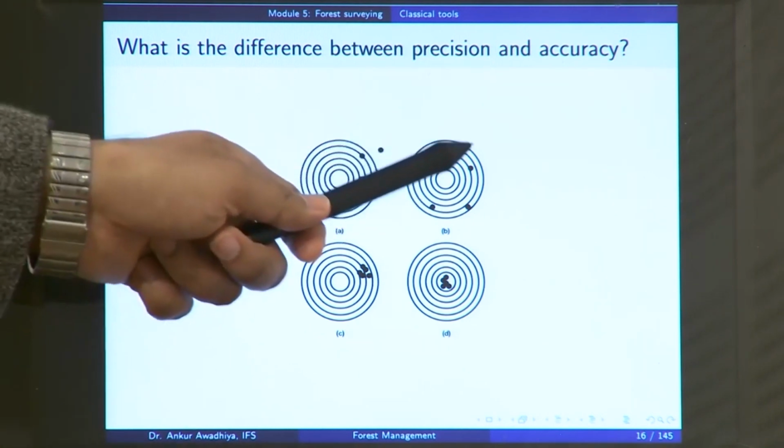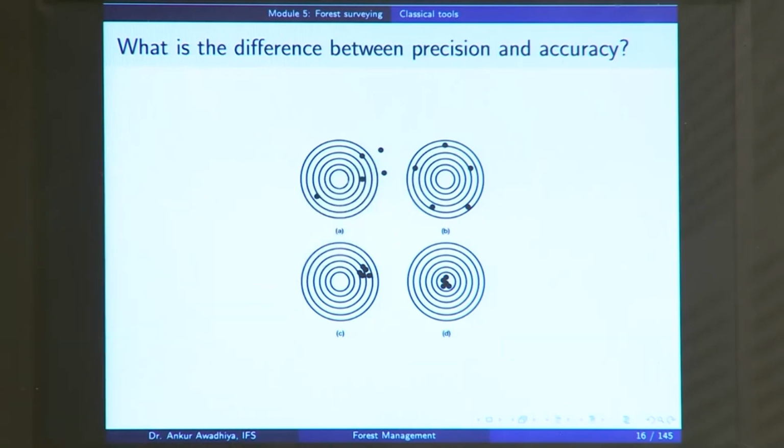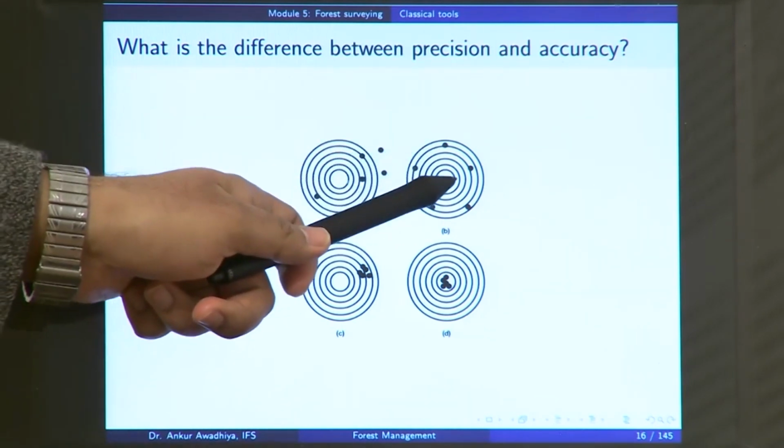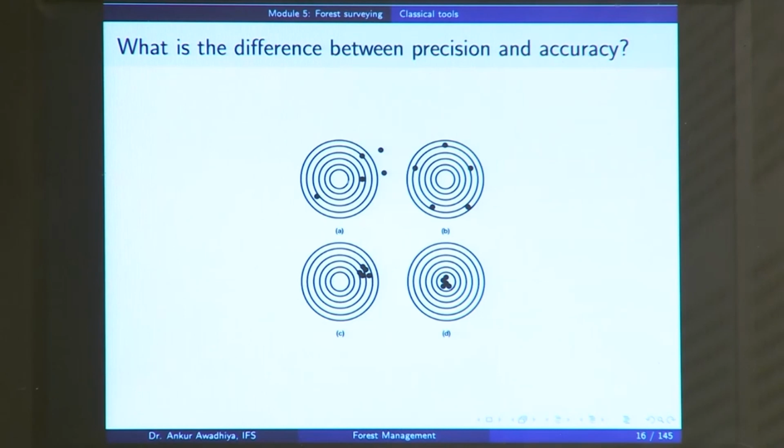These readings on average are accurate, but these are not precise, because if you take the average, you will come to the central location, but these are very imprecise, because there is a huge amount of spread between different readings. Whereas, in the case of this one, this is neither precise nor accurate. So, whenever we are taking the readings, we want to take readings in such a manner that we have not only the precision, but also the accuracy.